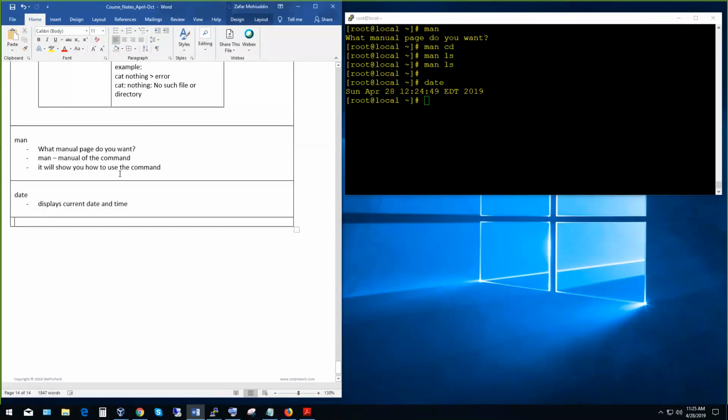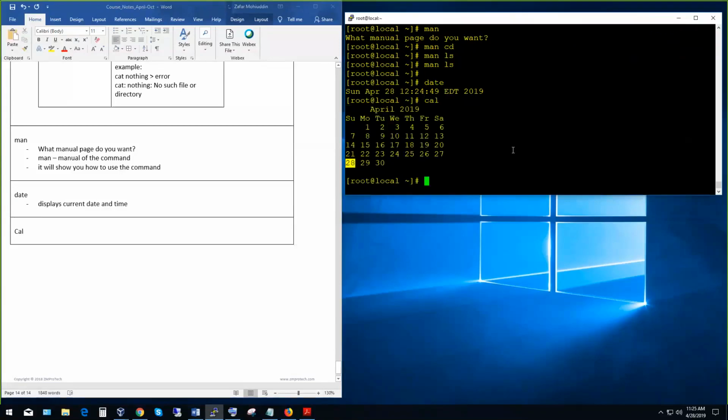And then cal, it will display the calendar. It will display the calendar, and it will highlight today's date.